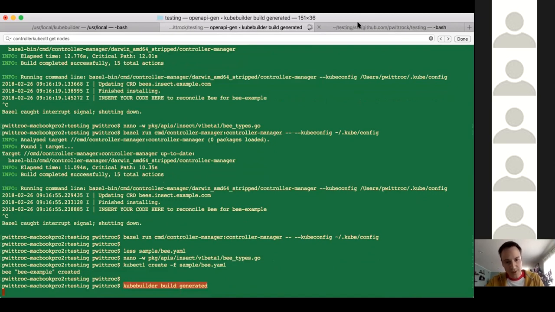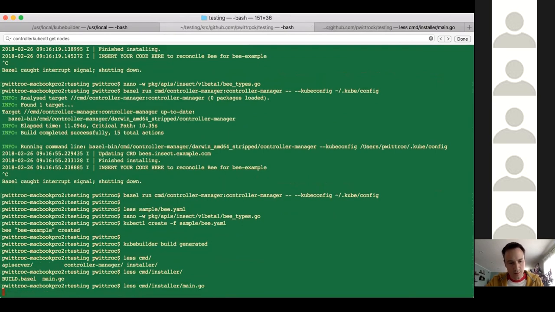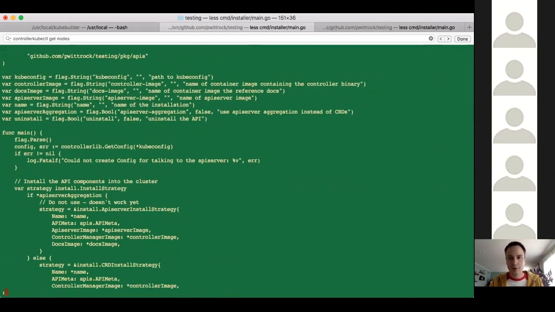So one thing I'll walk you through is how this actually gets installed. And I set up a specific installer program. So this is the installer program.